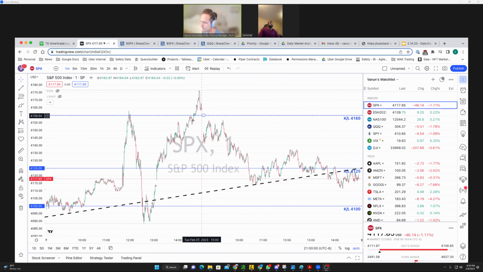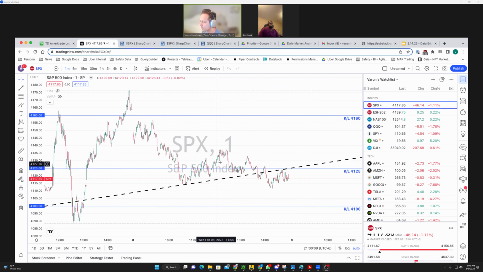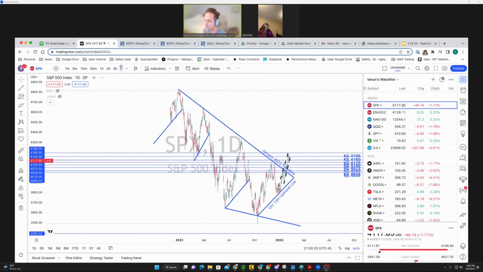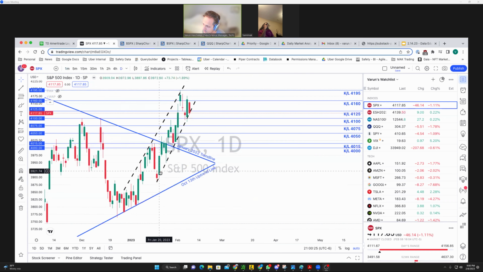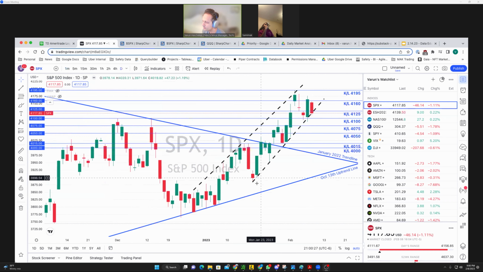Today, what happened? We gapped down. It was a 20-point gap down. Came back down here and closed right at the trend line. We're closing right under it, but basically right at the trend line. So what this reminds me of is the first day that we looked at. This day right here. Basically, we gapped down, we tested the trend line, and we closed right at it.